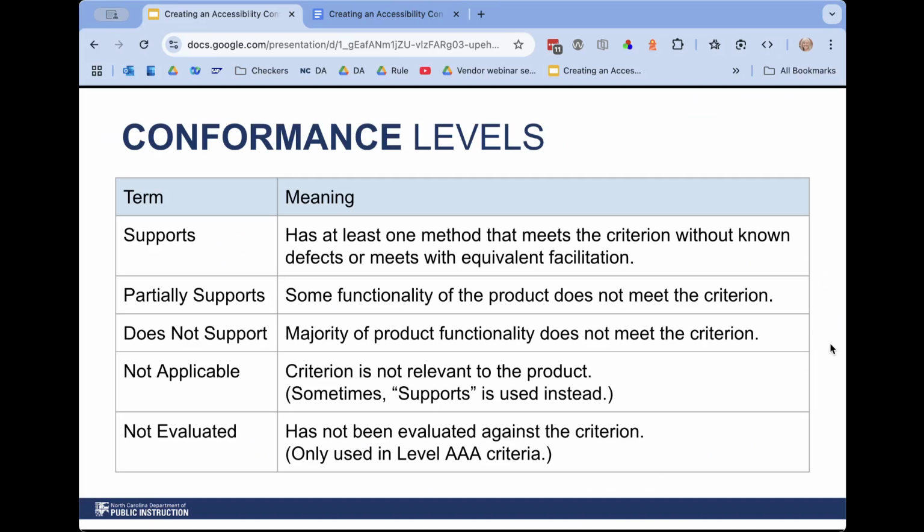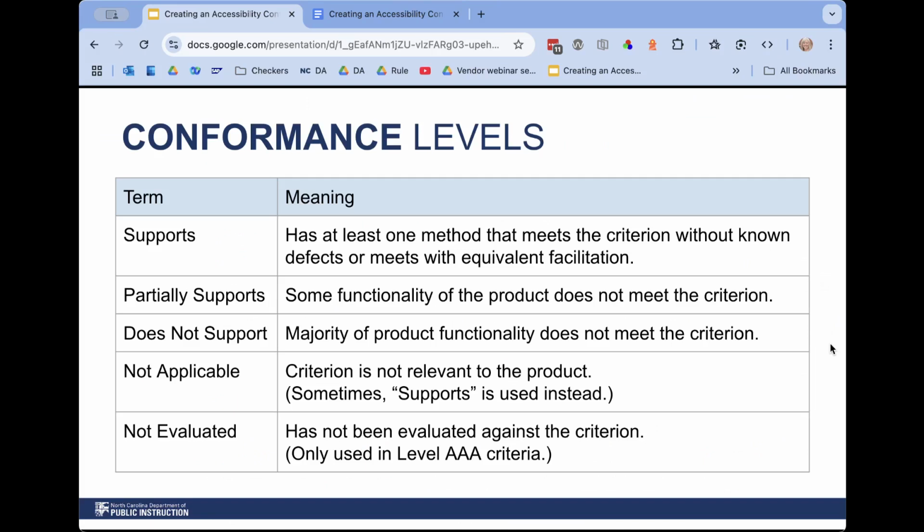One of the things noted in the template, in the instruction and narrative section, is that sometimes supports is used when something is not applicable, because to the extent that it is applicable, we support it. It just happens in this case that it's not applicable. So that's a tricky space too. If you're saying it supports it, but really what you mean is it's not applicable, then by the letter of the standard, you are compliant. But I really need to know: are you saying it's not applicable, or are you saying that you support it because it is applicable? I know I'm sounding like I'm on repeat here, but it reiterates why it's important to be as detailed as we can in the explanations.